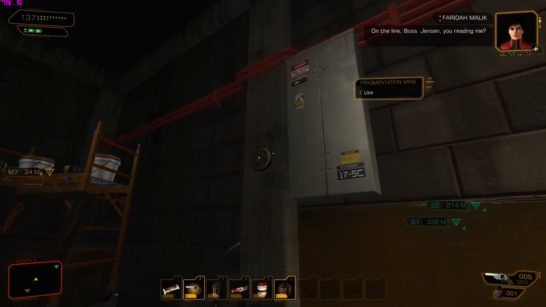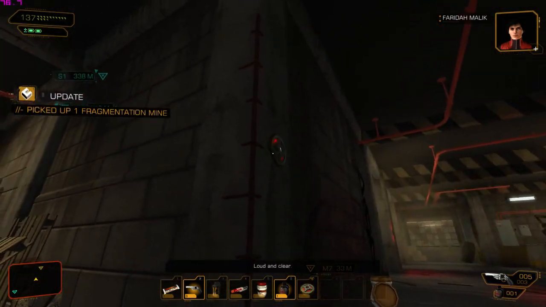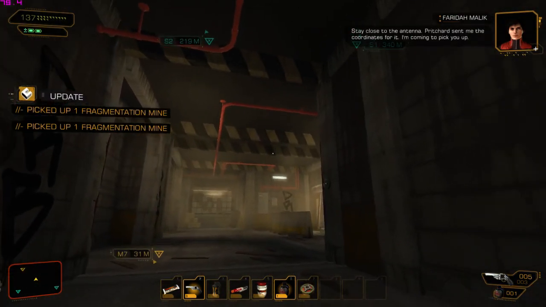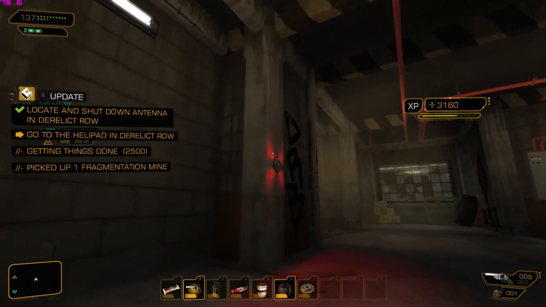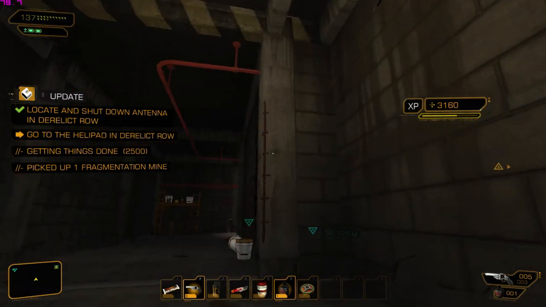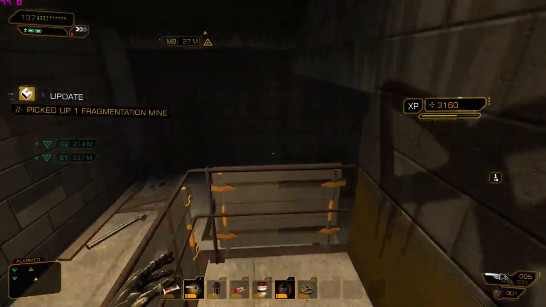And now I have to wait for this conversation with Malik to end before I can actually exit the area, so I have some time to pick up these frag grenades, or frag mines, and these will be very useful later on, both for dealing damage and also for doing a similar sort of boost as I just did.